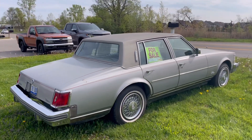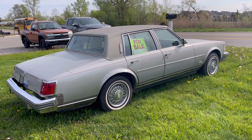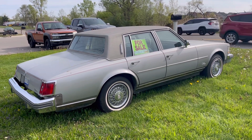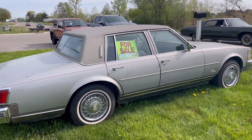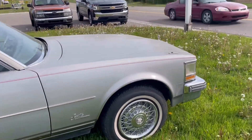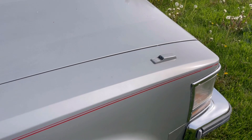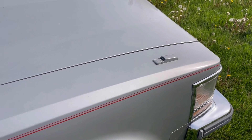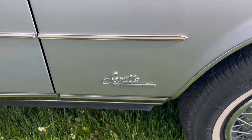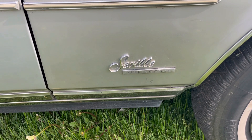Another interesting thing about this car is it doesn't really have the Cadillac vertical lamp signature — it has these boxy taillights. The Seville never really got those vertical lamps: the next generation bustleback had horizontal lamps, the '86 Seville had horizontal lamps, the '92 Seville had horizontal lamps, and the '98 did too. But it did get these fiber optic lamp monitors — you can see there are three different fiber optic lamps that help you monitor whether the turn signals are working, the headlights, or the bright lights.